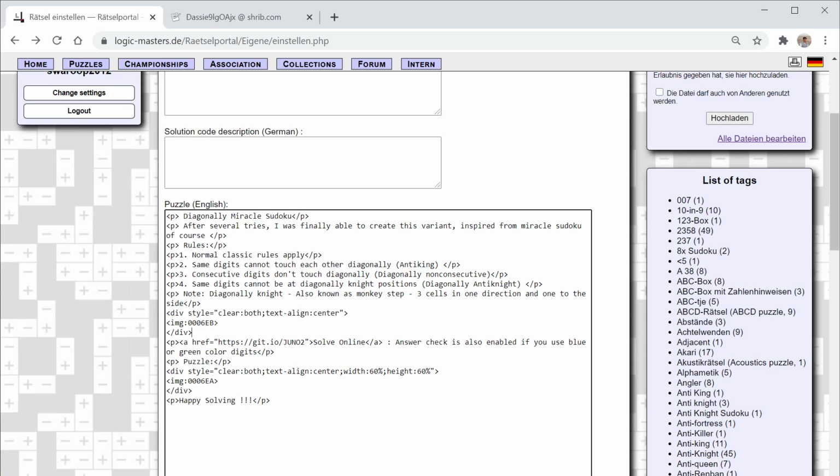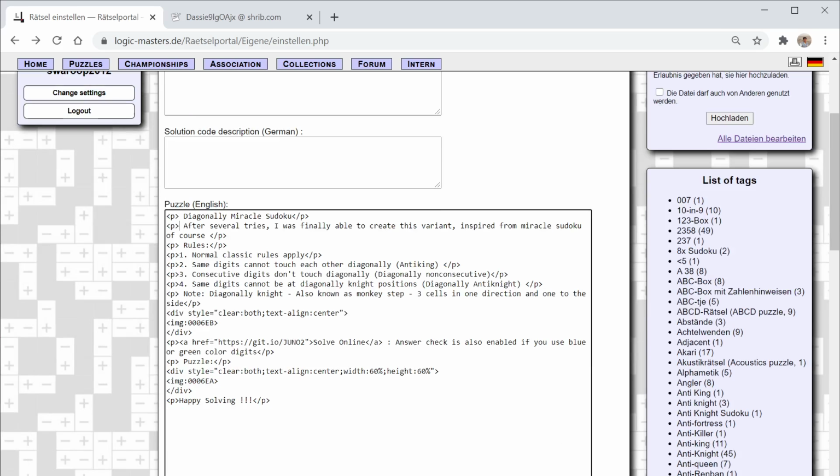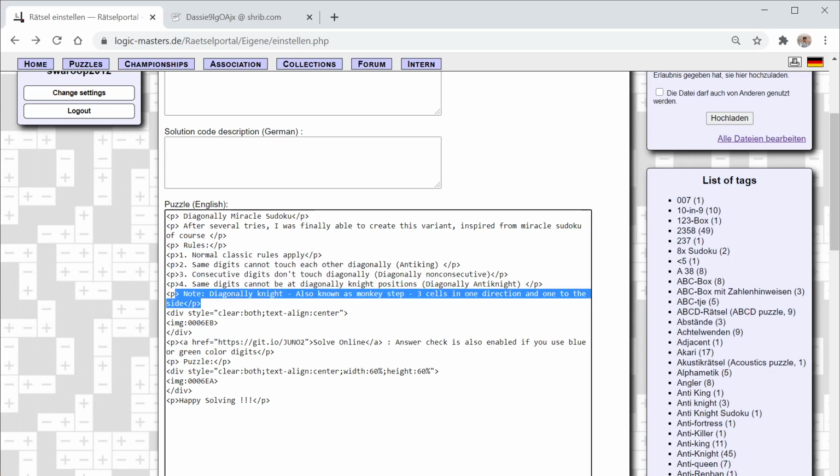So as you can see, the first paragraph is the title of the puzzle again. If I have mentioned some other title here, or if you have some message rules, then I separate it into first rule, second rule, third rule, and again some paragraph message. In my post, I have an example image.